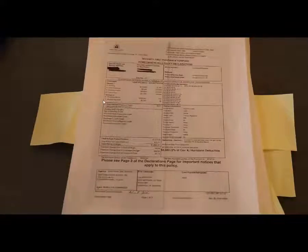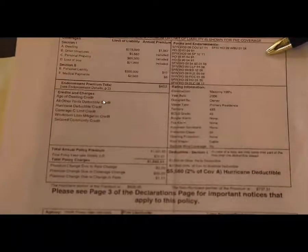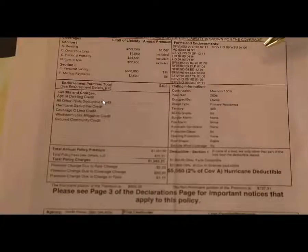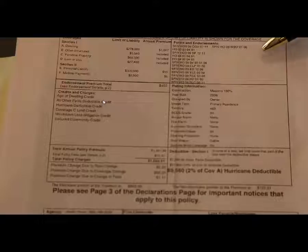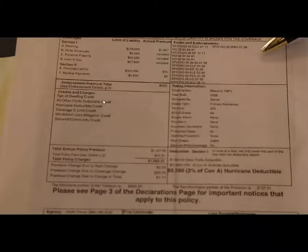Taking a look at a policy from the state of Florida, you can see whether or not you have a complete policy. Somewhere on the declaration page there will be a section, and it'll be different places depending on the policy and who your insurance company is, but they have to list a section called Forms and Endorsements. The forms and endorsements will then detail out every document that you should have to make it a complete policy. You need to check this list and then check the documents that you have to make sure each and every one is there. If the numbers do not specifically match, it is not a complete or correct policy. If you're missing a form, that form can be critical and crucial to insurance coverage and to understanding what coverage you do have. So you need to make sure each and every form is listed.